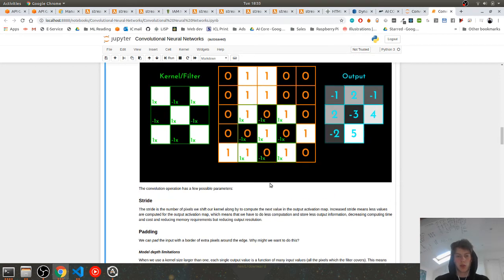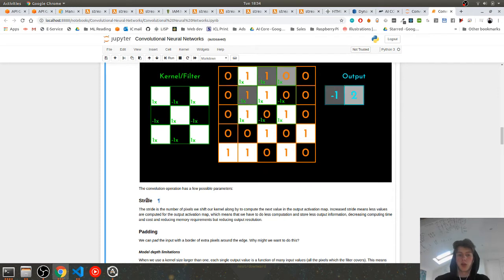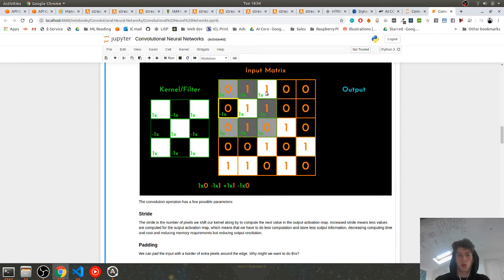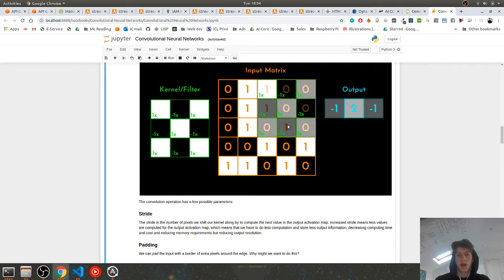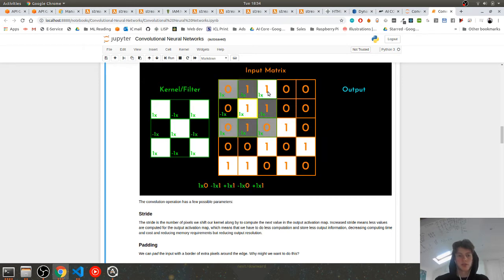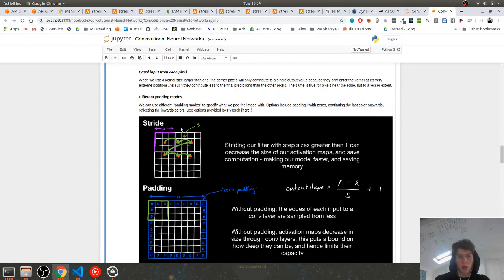Okay, cool. So there are a few different parameters of this convolution operation. One of them is called the stride, and this is the number of pixels which you shift the kernel every time that we move it. In our case, we're only moving the kernel one step to the right every time, so the next position is going to be here. That is, we have a stride of 1. If we moved it from the top left all the way to the top right, then we'd have a stride of 2. I think that's shown in this diagram here. So stride is basically the step size of the filter. Why might you want to do that? Well, one reason is that if you take bigger step sizes, you're going to have fewer regions to process, which means the computation of this convolution will be faster because you have to do less calculation.